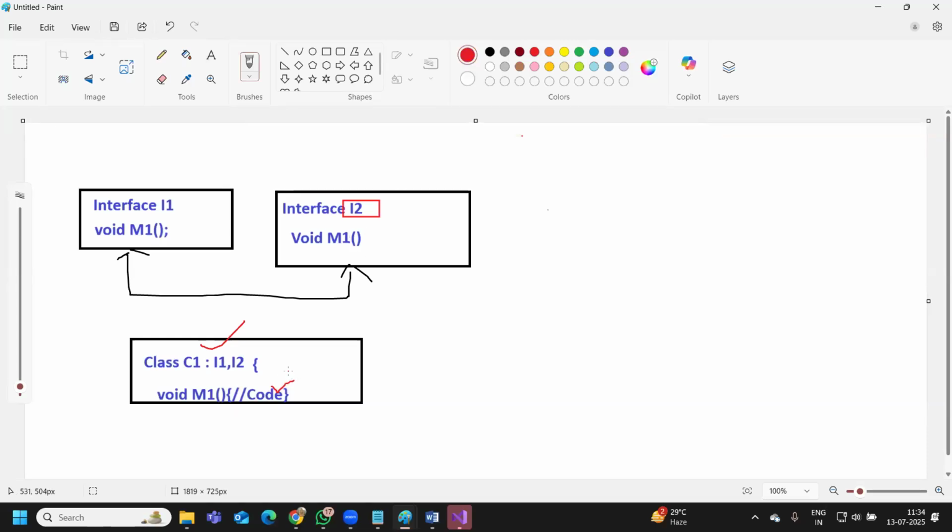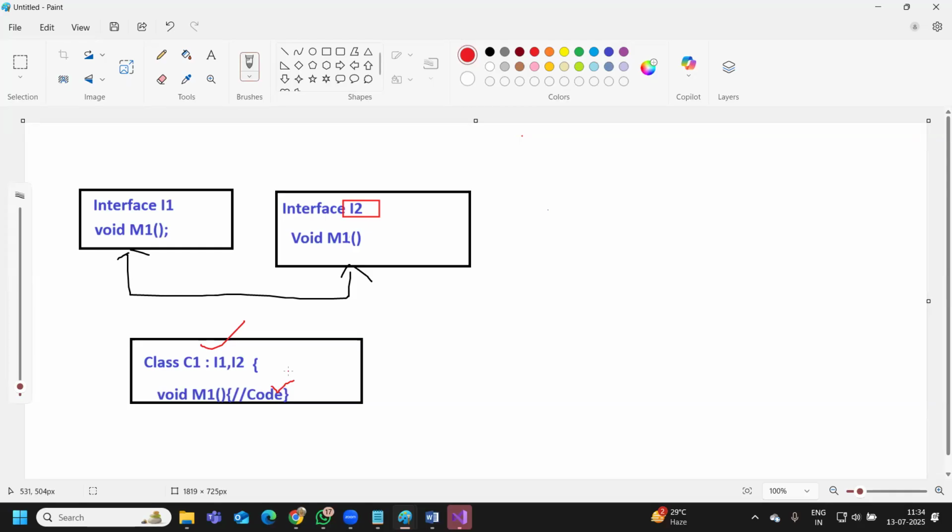Both I want to create separately. Have you practiced in C#? No? This mechanism we call explicit interface implementation. We can provide separate implementation for I1 M1, I2 M1, which is not supported in Java.